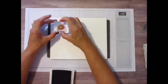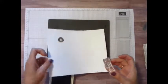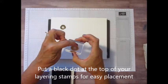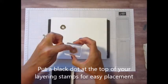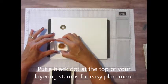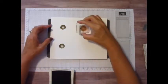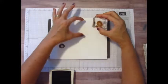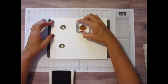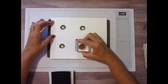All right, and I'm going to try to get as many on here as I can. There's one. Whoopsie. Okay. Also notice I put a black dot there. That way I know that's the top of this stamp set, and it will be easier to line up the stamps with that mark. There we go, that's easier. Okay, and I'm trying to guess. My cards are 3 by 3. I'm not sure if I centered these as well as I'd like, but that's okay. We'll just make 4 of them today.